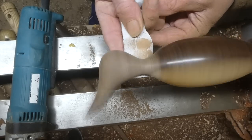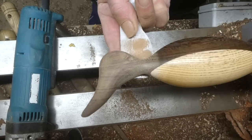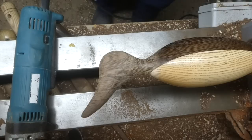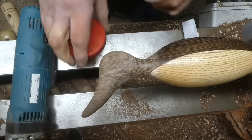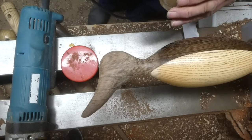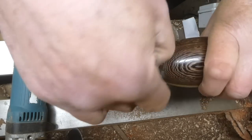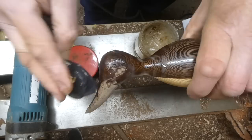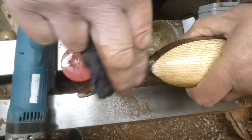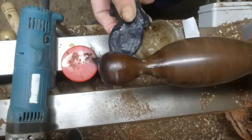Onto 240 grit. There are still some flat spots on the head and beak, so I still have a bit of sanding to do, but I'm going to apply a bit of abrasive paste first. And I'll sand it while the paste is still on.